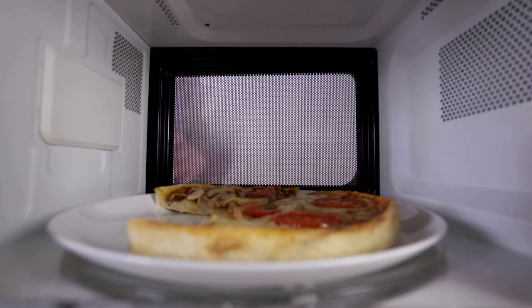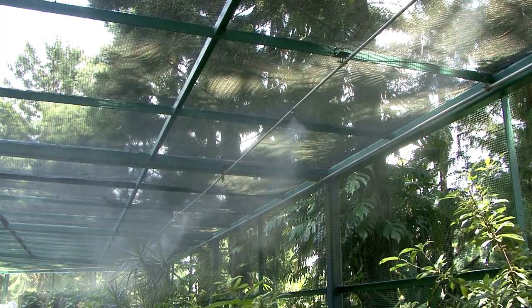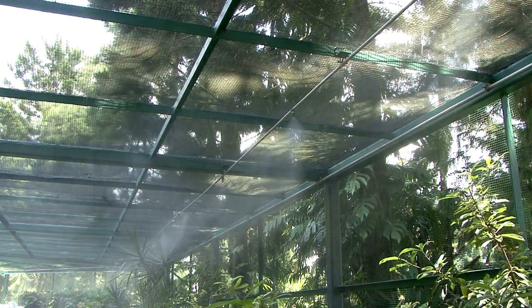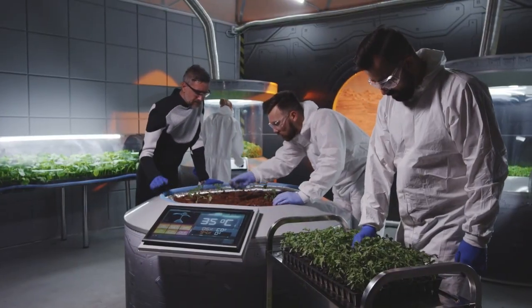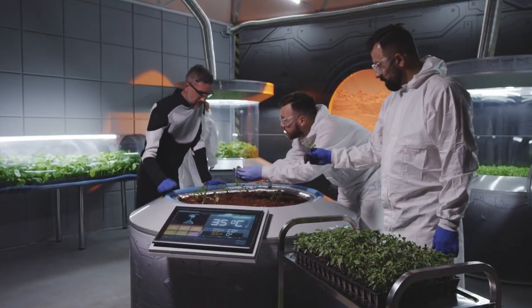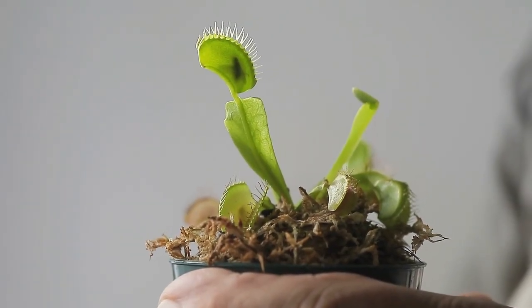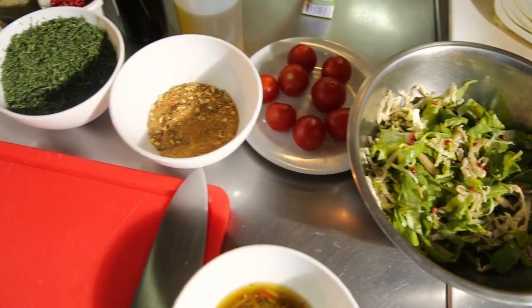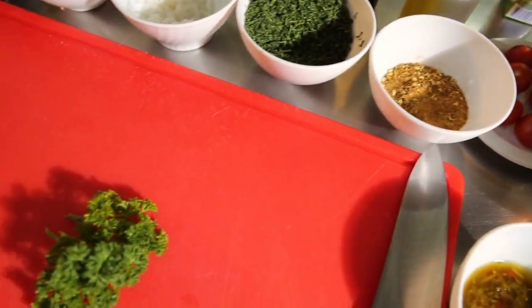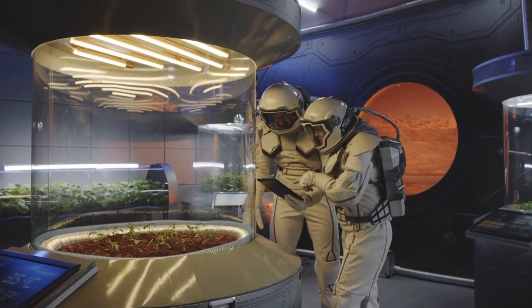It sounds decent enough for a family, but this is a crew of highly trained professionals living together for almost 3 years. According to NASA's own guidelines, that amount of space is suitable for up to 24 people without psychological stress becoming a serious risk. And that actually matches what we've heard about SpaceX's Starship moon lander. Reports suggest that they're designing rectangular sleep pods, kind of like compact bunk stations, also built into the same modular box shape as the toilets.